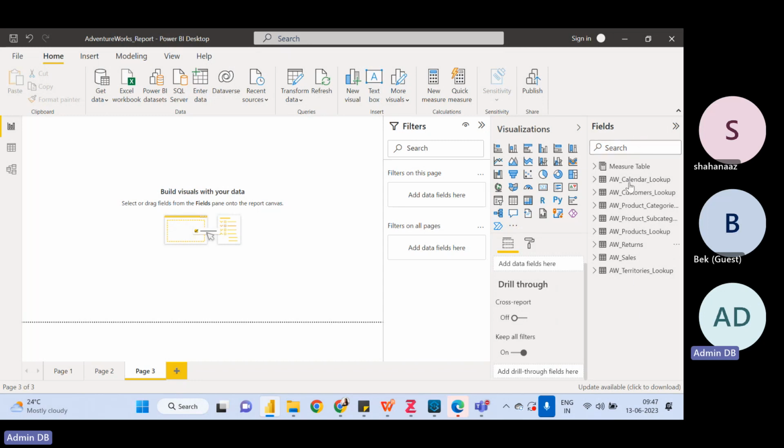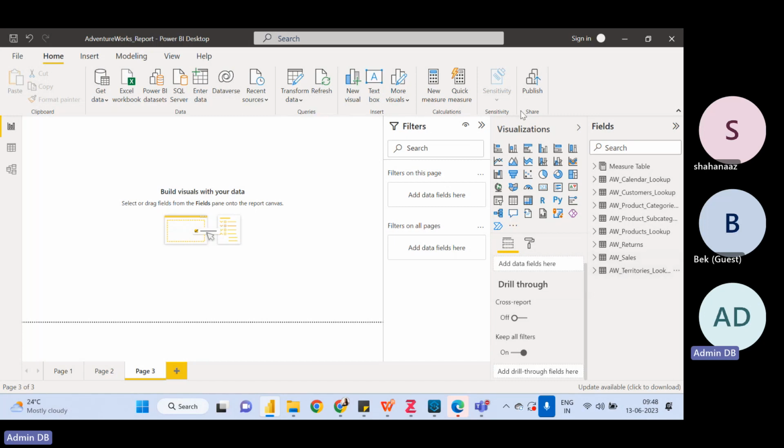This fields pane has all the fields that you want during visualization, right? We have multiple tables over here, and under each table we have different fields. We have text fields, we have numerical fields.